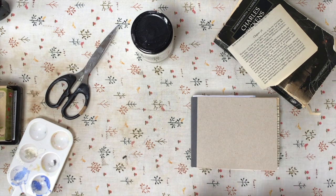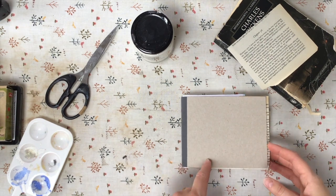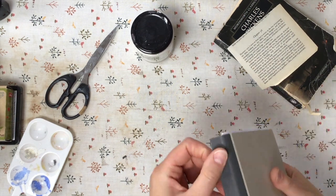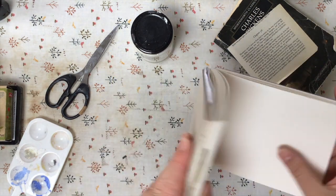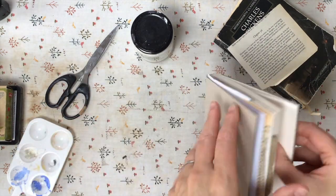But before I set off, I want to prepare a few grounds in the sketchbook. Now I'm going to use a shop bought sketchbook this time because I did buy this last year. I do have a habit of hoarding sketchbooks, and it's about time it got used. It's a really nice little one that I picked up in London, and it opens really flat as well. So if you draw on it, you can draw right across that spiral, right across the middle pages there.